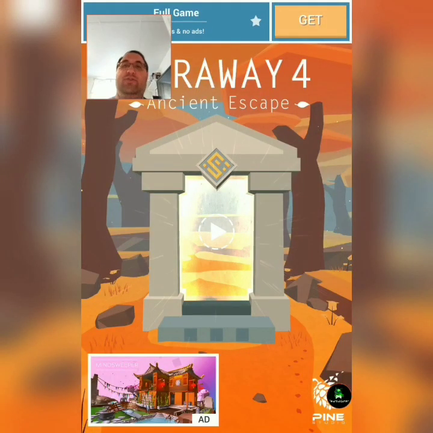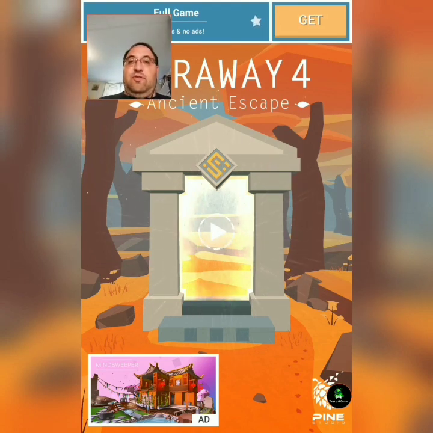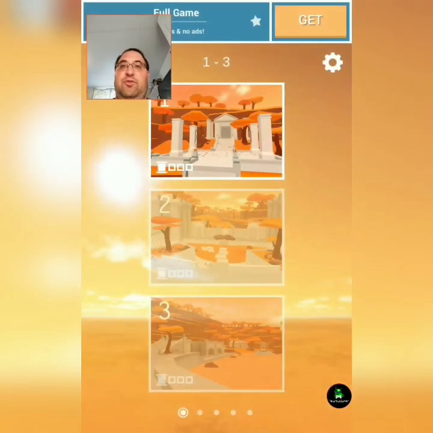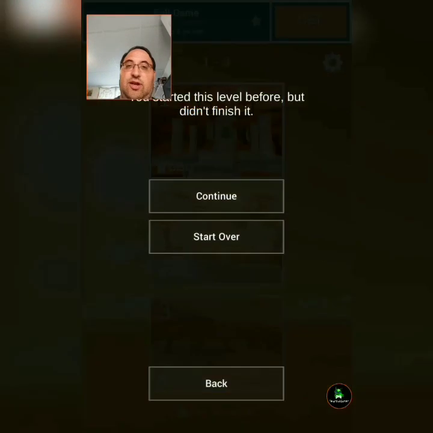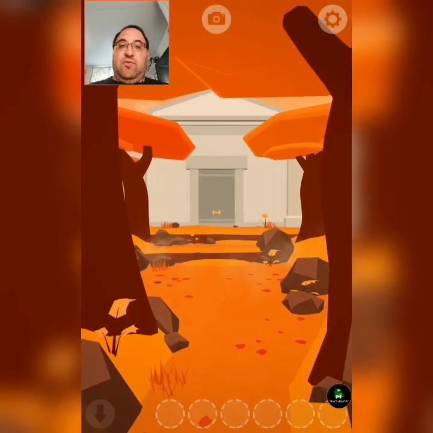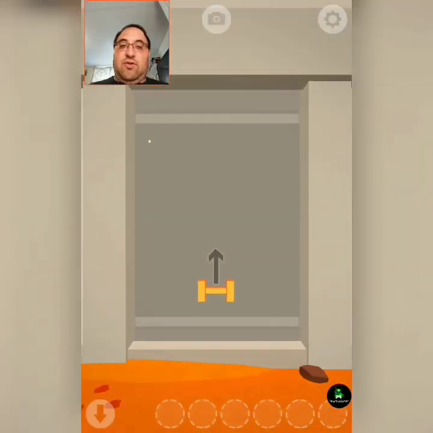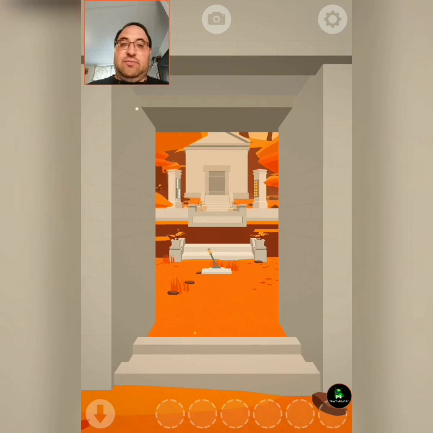Hello everybody, this is Android Gamer, and today I'm playing Faraway 4, Ancient Escape, a sort of puzzle game where you go through each level and try to figure out how to move on. So I was playing this a bit before, but unfortunately somehow my recording got messed up, so I have to watch it again or play it again.